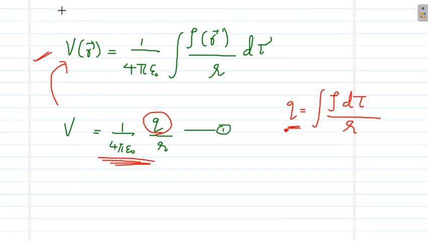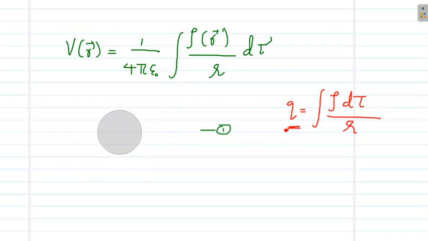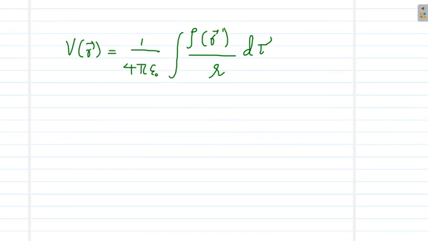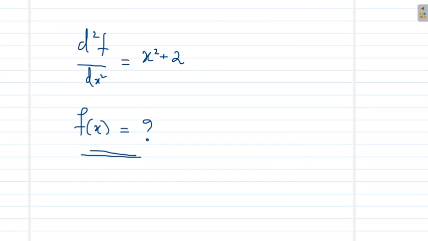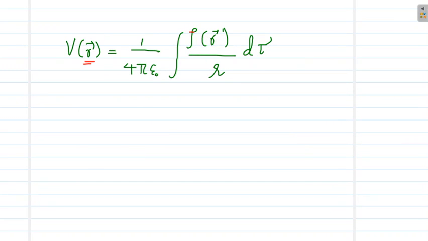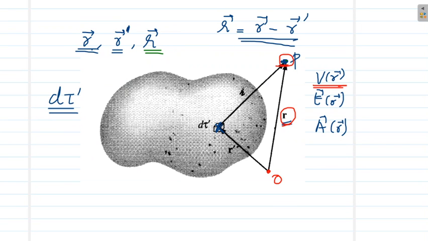As we have written here, in this solution three r bars are coming. Look at V of r bar. That means we are calculating the scalar potential at the point P. So this is our origin, and there we are calculating V of r bar. For that we need to consider the charge at r bar dash. It is not r bar here, it is r bar dash, because charge is not situated at r bar, right? Charge is situated at r bar dash. So for that we consider rho of r bar dash.